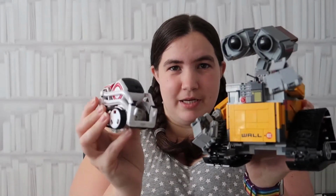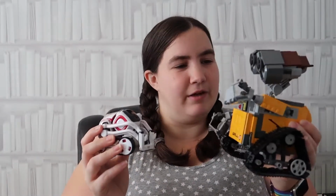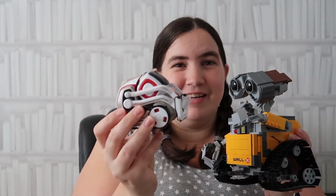That's daddy and that's baby, because if you've ever seen the film WALL-E, which everybody must have seen, WALL-E falls in love with a robot called Eve, and I think that this guy is WALL-E and Eve's baby. That's my theory. I think they've done it on purpose, because he's got the personality and just the character that Pixar managed to get into that film. So it is just like having a character from that film, so I love it, and he's so fun to play with. That is everything, all my favourite bits.